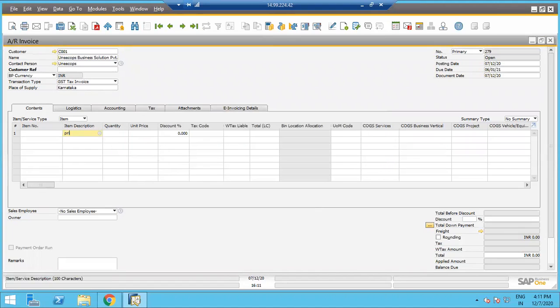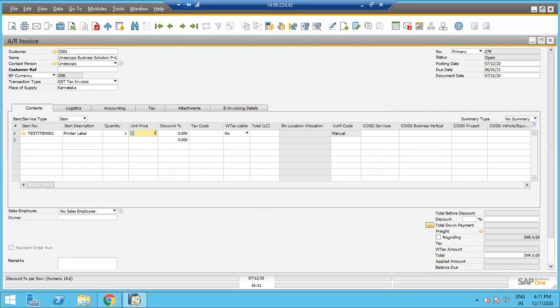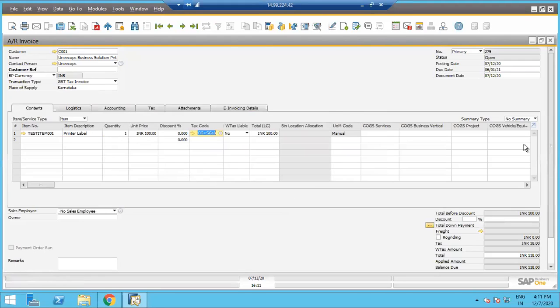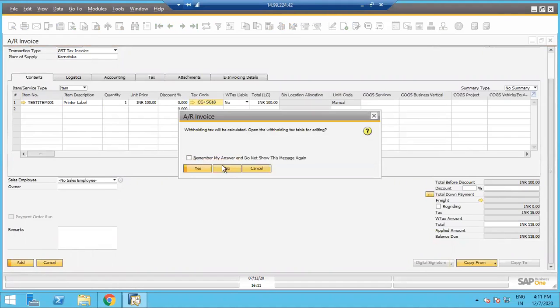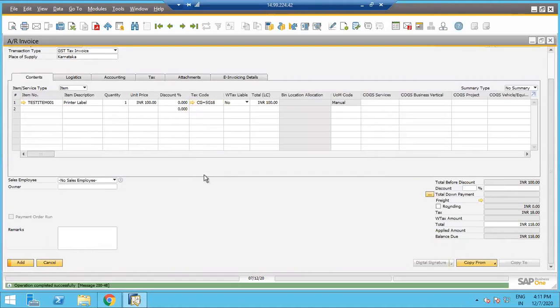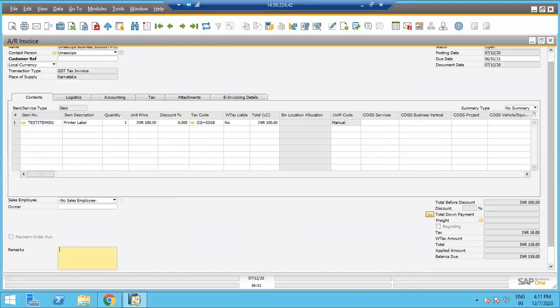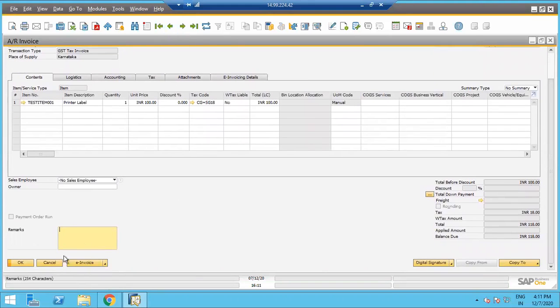I'll choose the item, put the unit price, put the tax code, and add the invoice. Once the invoice is added successfully, you can see we have added invoice number 279 in the system. And you can see at the bottom, the e-invoice button is now activated, which earlier was not there.